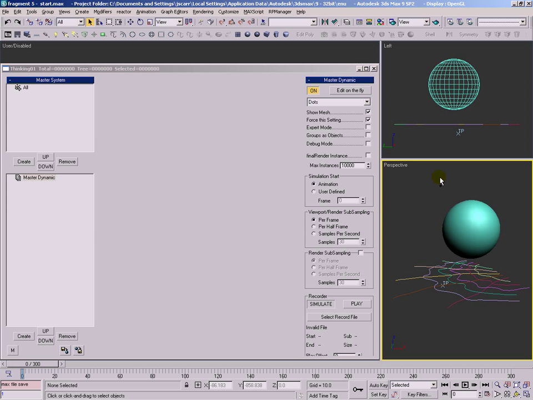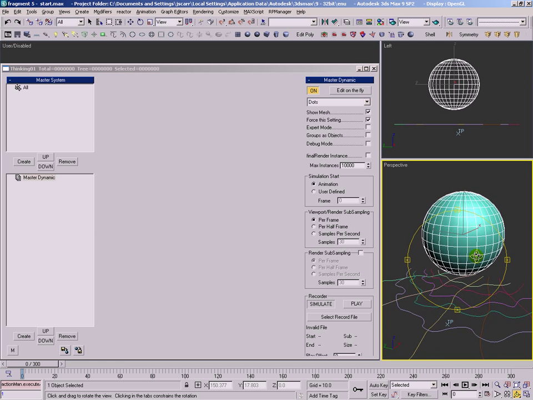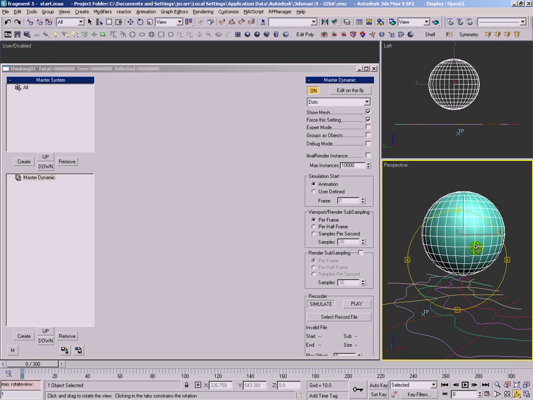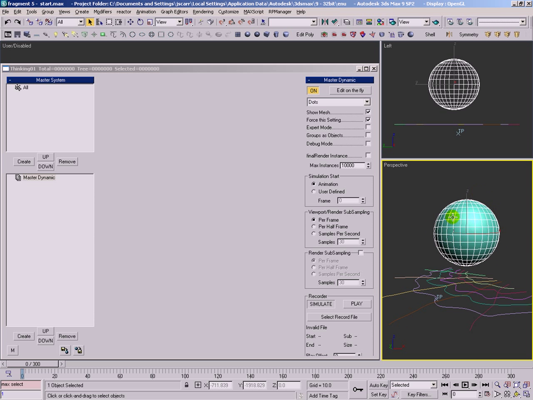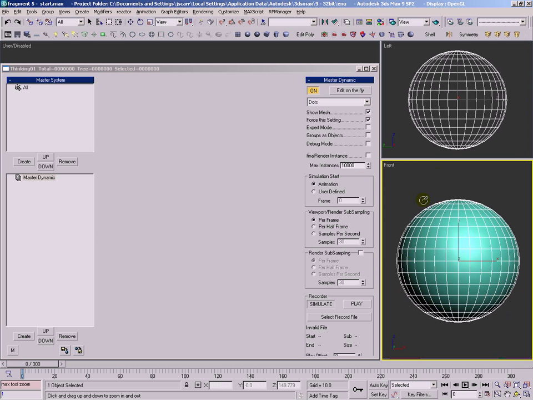In this video, we're going to take a look at using ProCutter to create an object that we're going to fragment. The reason that we use ProCutter is that it's going to slice an object up, this sphere, and it's going to create fully closed elements out of it. This is really good if you want to do things like crumbling structures, concrete posts, anything that's got realistic solid geometry. Let's go ahead and take a look.